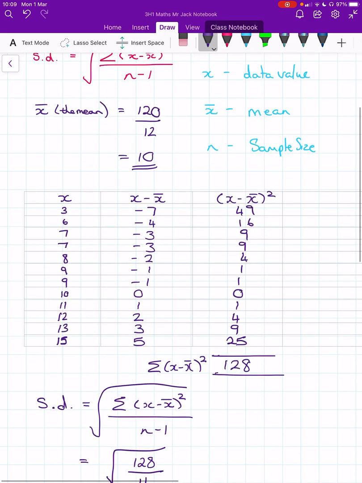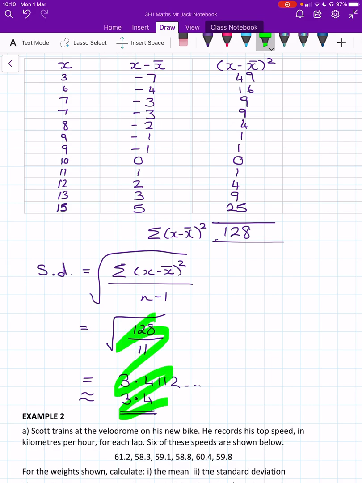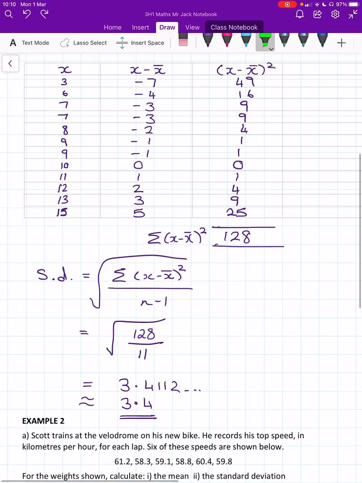Now I would strongly suggest that you use this video carefully as you work through your first sheet, just like last week. The first part of this work is calculating standard deviation, so please work your way through that. Before you try any of the examples, make sure that you get the same numbers as me as you work through this. Particularly down here, make sure that you are getting the 3.4 there. You need to be able to use your calculator properly with this, otherwise things start to go awry.